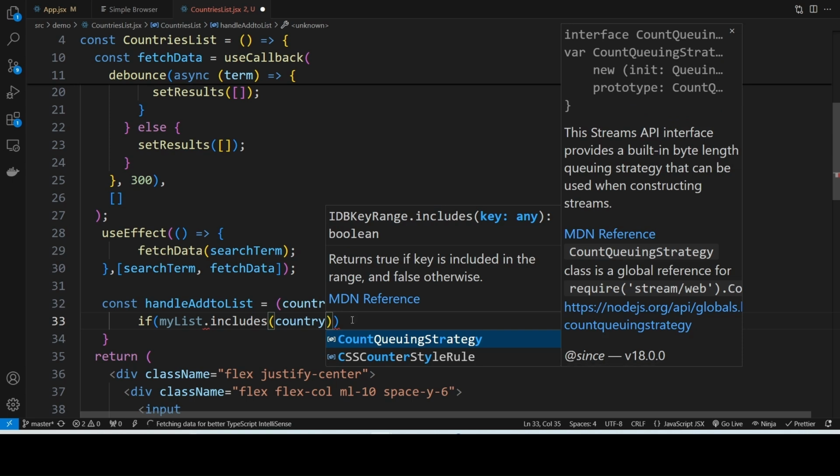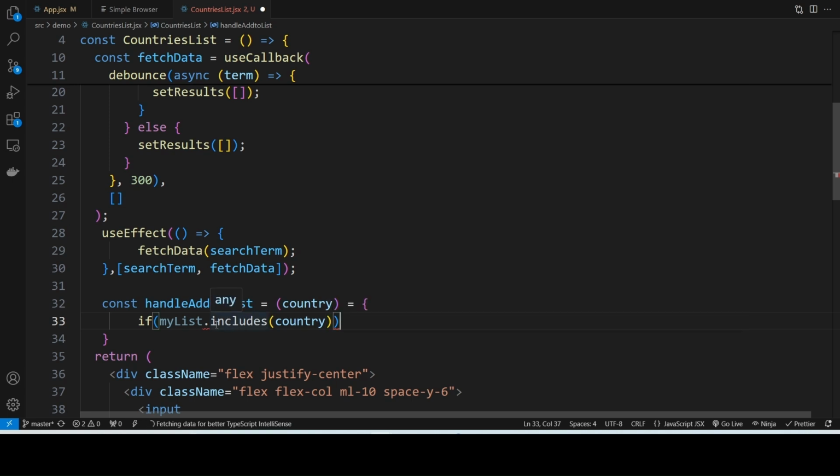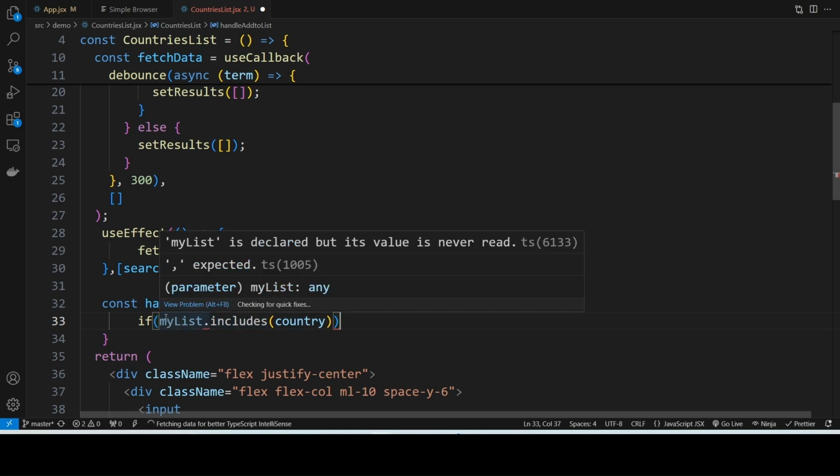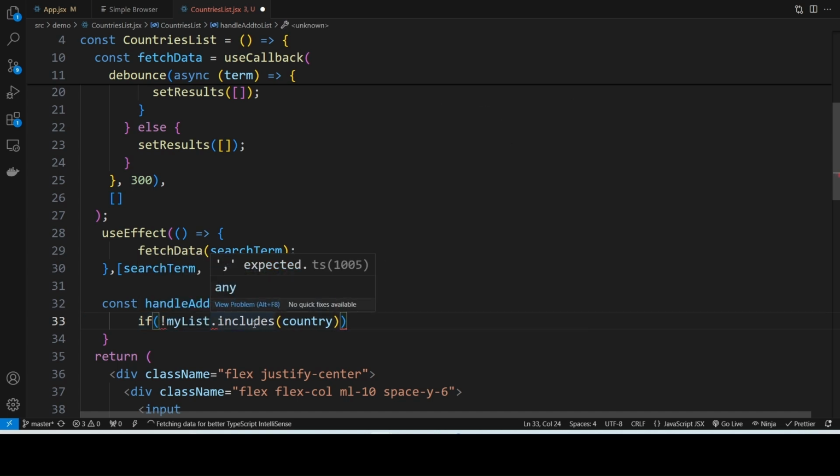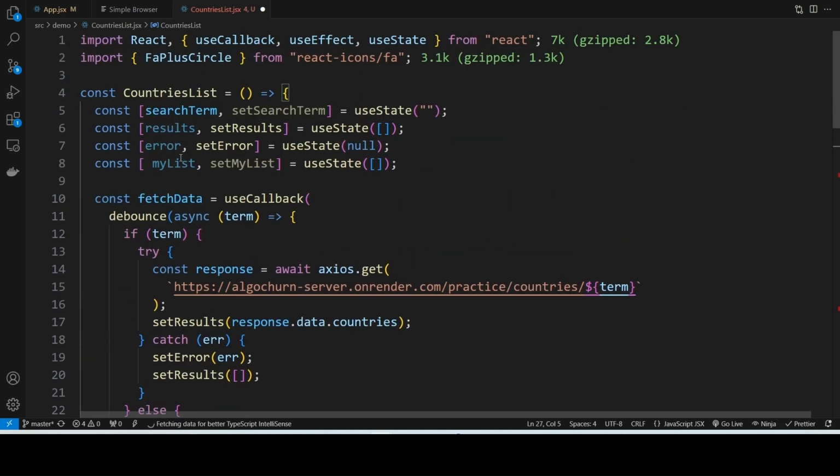If it's already there, meaning this is true, then we should not add our country again to my list. Only if it's false should we add it. That's the reason I'm adding negate here. If it's not part of, it is throwing an error. myList.includes, then country I'm passing. Okay, let me check the spelling of myList.